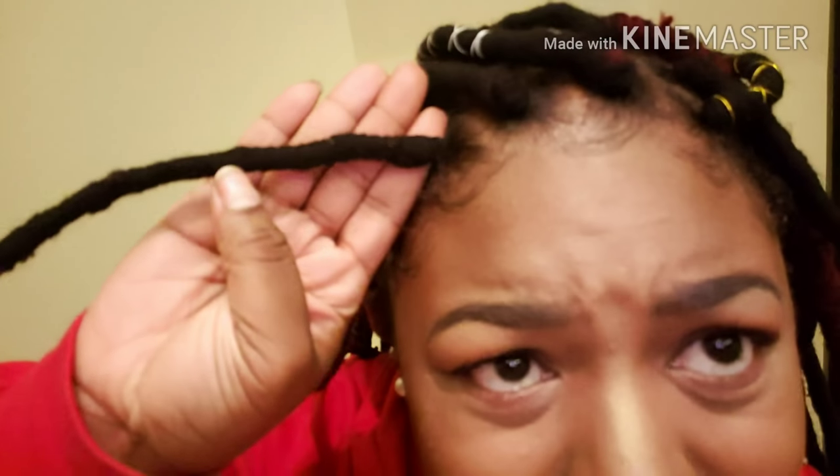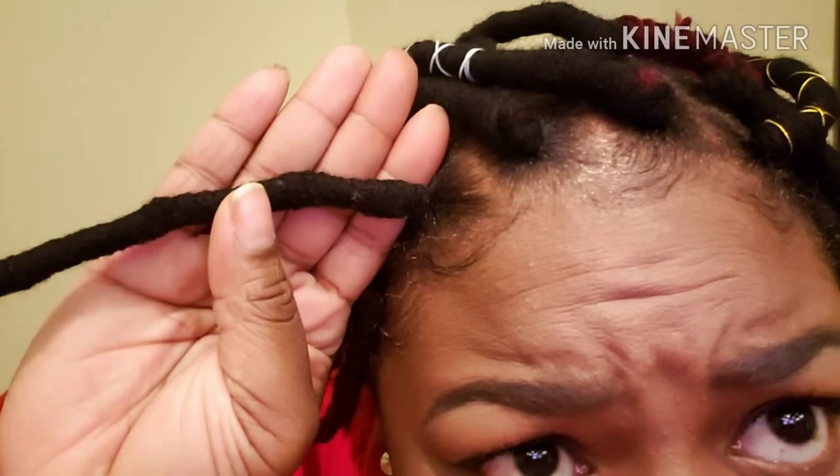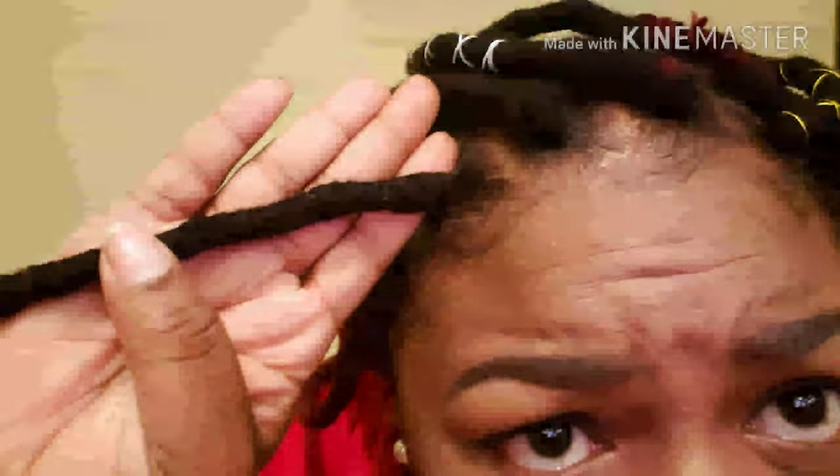Ignore the little hairs and stuff, but okay, there we go. You see that? It's neat, it's tight, it's still flexible. I didn't do it super tight where it's extra stiff. Some of them are stiff, but let me see if I can find one that's stiff. I guess because it's so long, none of them are really stiff, but it's neat compared to this one, where it just looks a hot mess. You feel me? It looks a hot mess. But it still came out cute.